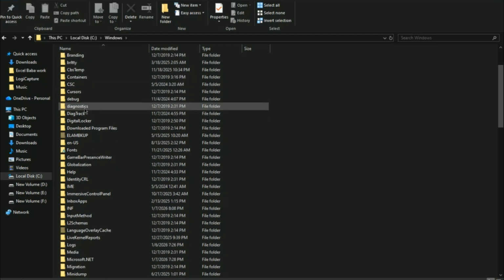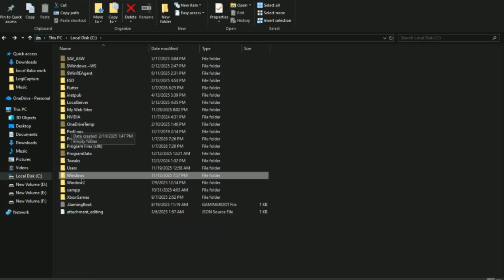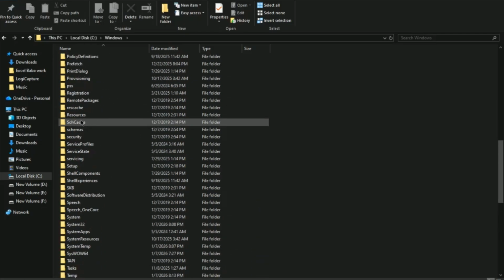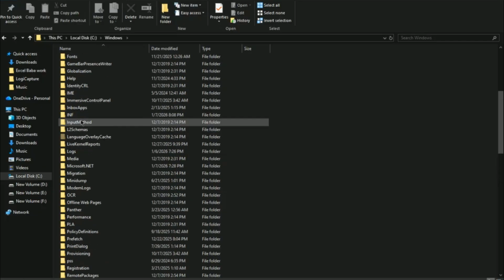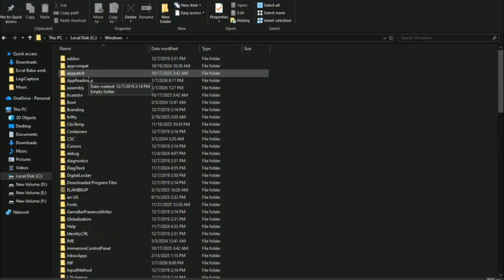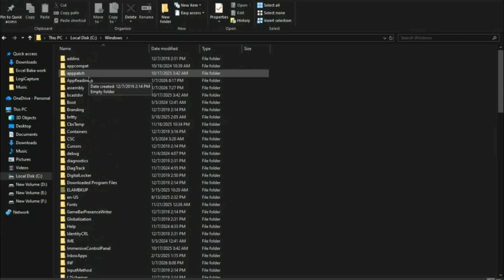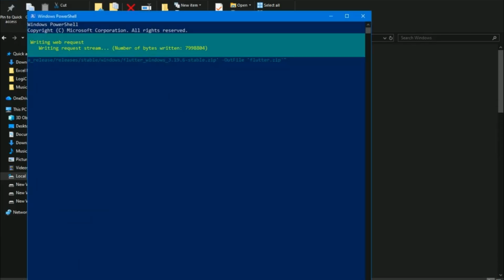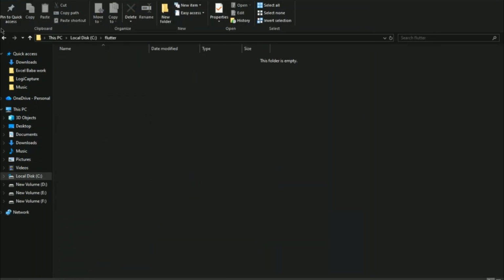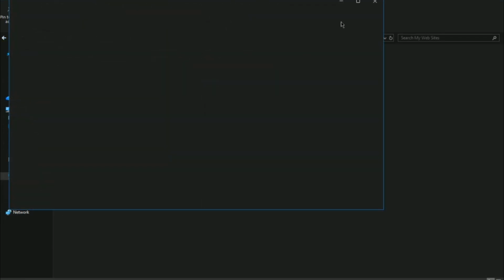A B C and then D E and then F. No, there's not any folder named Flutter, and then there's one more Windows folder. Let me view this folder. I think it must be in this folder. So let me see, A B C D F G H I. No, there's also not anything. So let me go to the C drive again. Let me open Flutter. No, there's not my website. So yeah, it is here.